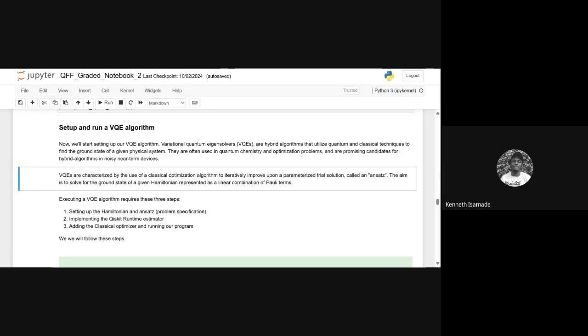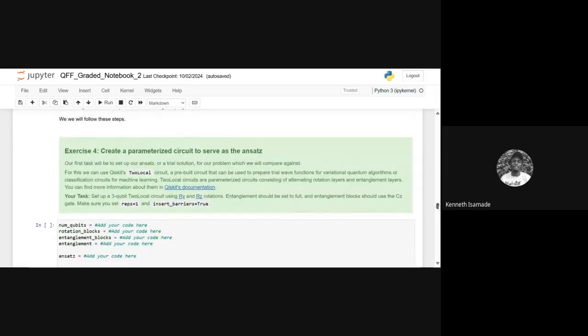So we'll set up our Hamiltonian, and the Hamiltonian is the energy. So we set up the variational part of our circuit, we run it, and then we introduce our classical optimizer to get the best possible value.